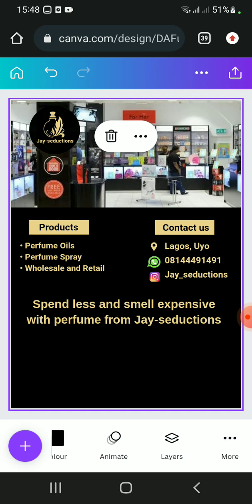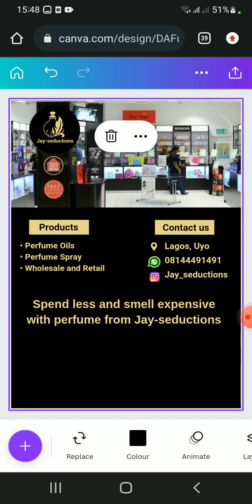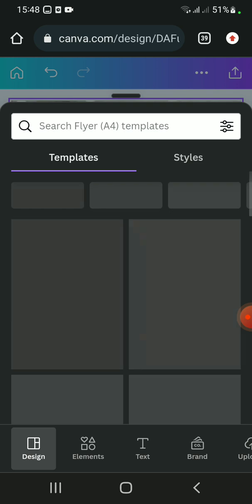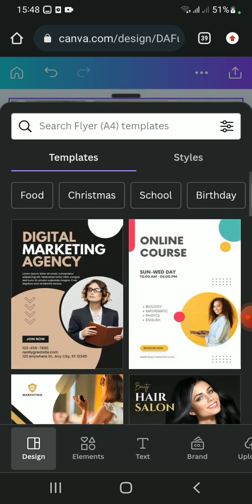Animate, that's if you want to make your video like an animation. Layers, if you want to add another layer to your design. So this is what you need to know now.